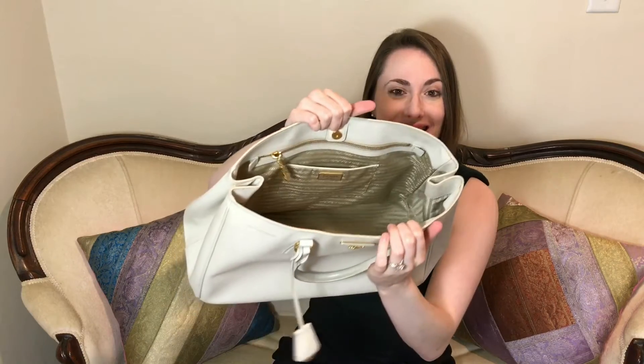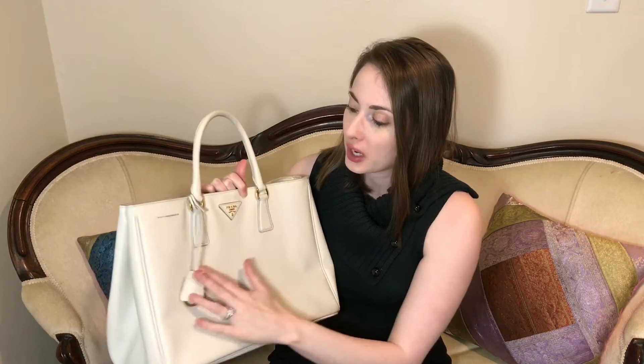This has been on my wish list for the longest period of time because it was the first bag I really wanted and fell in love with. What I didn't love about others was the double zip — it was more popular when I was looking and I didn't want the open compartment in the middle. I wanted it to be able to close, and ideally zip on top, but at least it does close. In the less wintry months when I'll use this the majority of the time, I don't have to worry as much about snow. It also pops open on the side so you can get even bigger and wider. I love the Saffiano leather — I feel like I can scratch this and nothing happens. I don't have to worry about it.